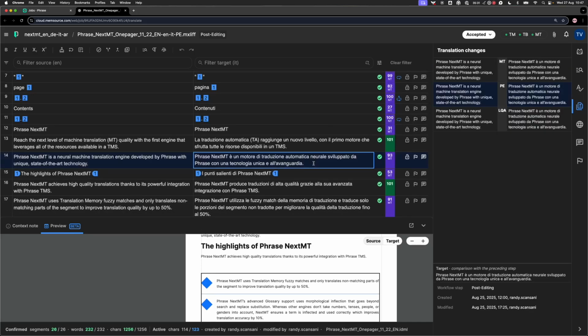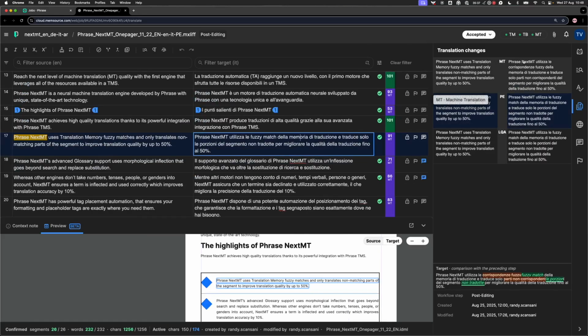For example, if I open this segment here, we see the target text produced in the first workflow step, the machine translation one, the target text produced in the second workflow step, which is the workflow step I am working on right now. And here you can also look at the track changes, who changed the text, and when.